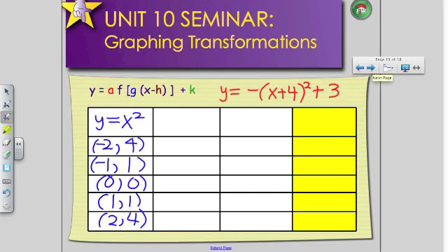You have to be able to identify which terms affect your x-coordinate and which terms affect my y-coordinates. I know right away that the reflection and the positive 3 affect my y-coordinates. So my y-coordinates are all going to be multiplied by negative 1. Let me do it in a different color.